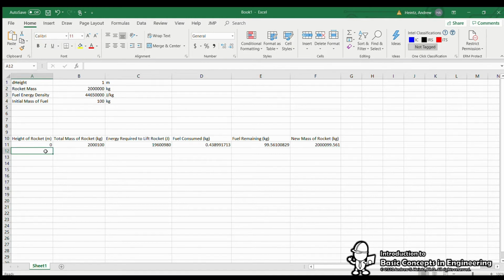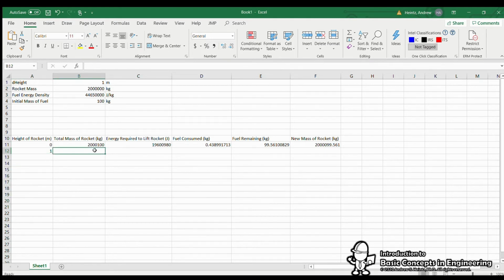Right, so now let's go to our next row. And what's cool is all we need to do now is build this next row, and then we can drag it down as far as we want. All right, so for the new height of the rocket, we know we're at 1. So we could plug in 1, and then go 2 and 3. But instead, we want to build a program that will let us, if we want to, come in and change this height. So we're going to reference the cell above plus the delta height. And we'll want to lock that so it doesn't get dragged down. All right, so now we're at 1, and then a K, right? As we drag this down, it will continue to populate for us, okay?